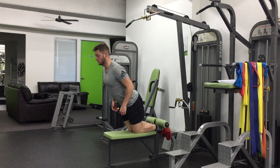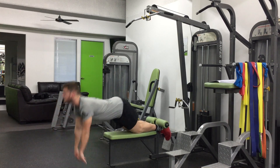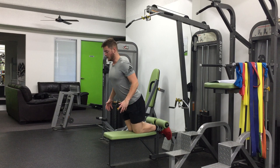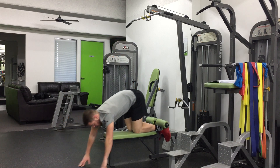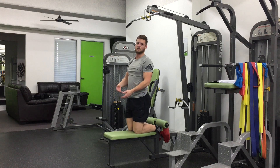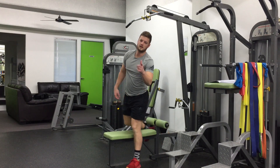Get as low as you can, and then push back up. If you only get to 45 degrees and then you just drop from there, I'd suggest you get like a step or something like that, something sort of elevated so you don't fall as well. Alright, get after it.